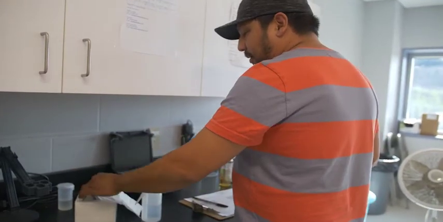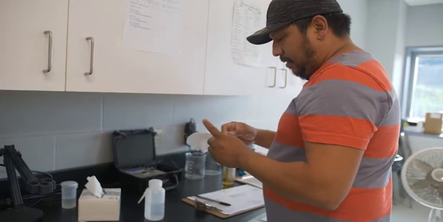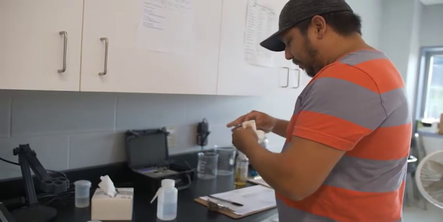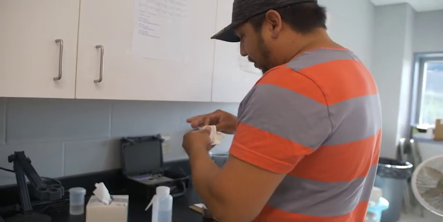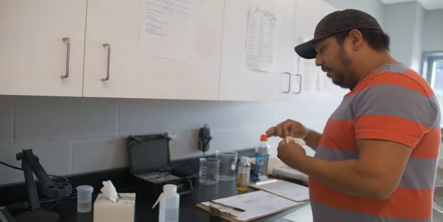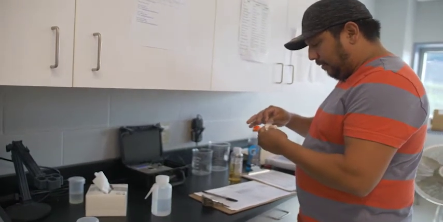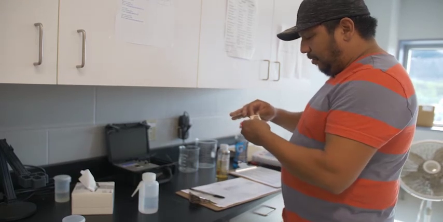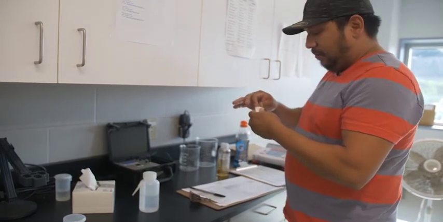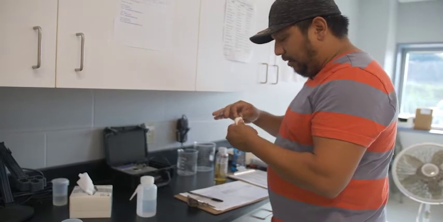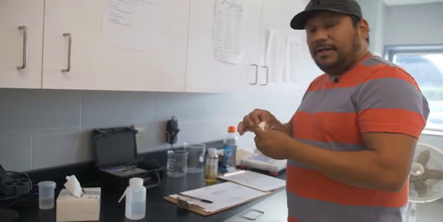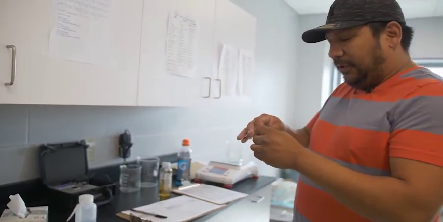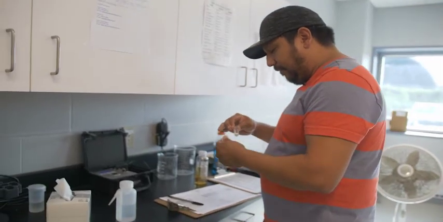Okay so this is our ultraviolet transmittance tester. We call it the UVT for short. So basically it's going to tell us how much ultraviolet can go through the water. That's one unit when we're doing our walk around that we didn't check was the ultraviolet light itself. So basically we use that for disinfection.